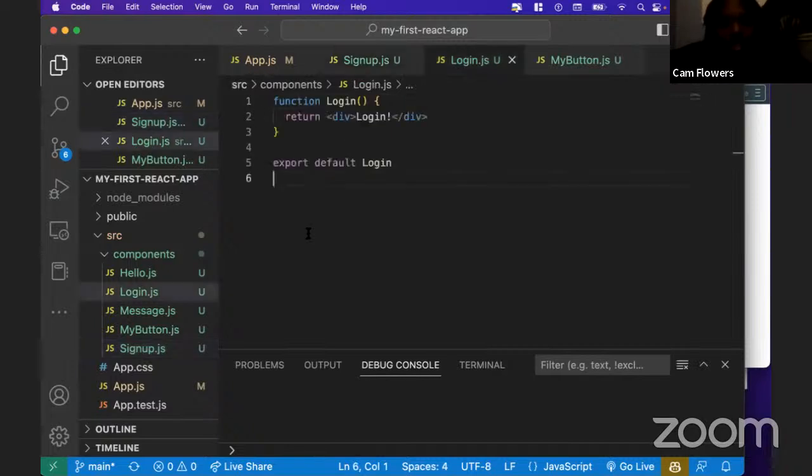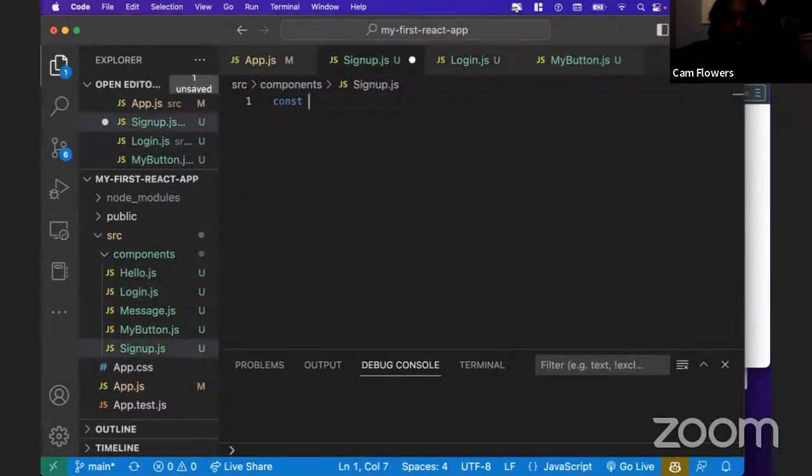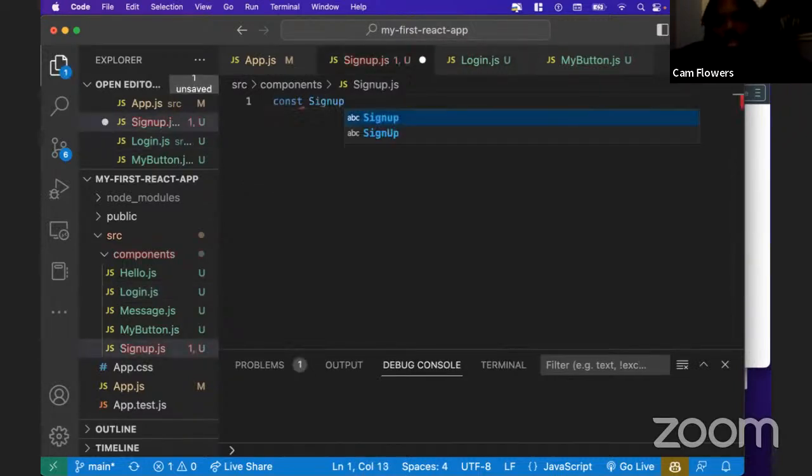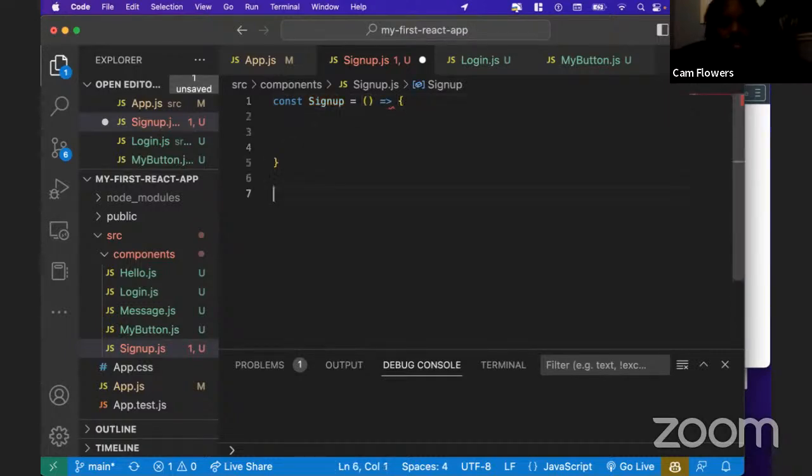We've been using the function keyword, which is the old standard for creating functions, but you also might see people use arrow syntax, which is the newer way of writing functions in the latest versions of JavaScript. So you'll see both in your experience here. So just export before I forget.